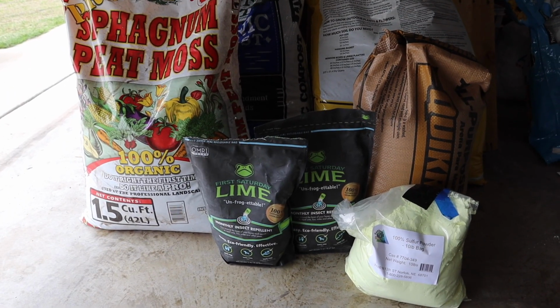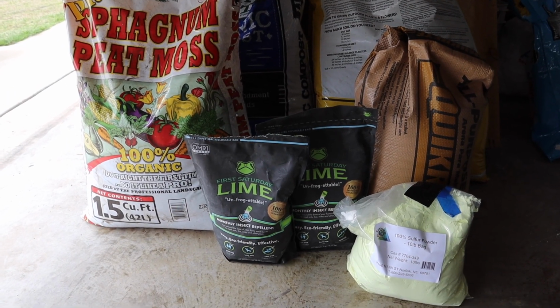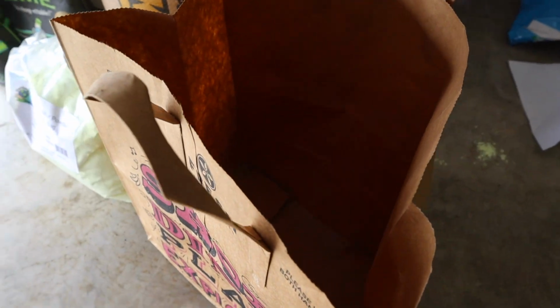Once I get all those layers layered up in the amount that I need, I'll take the bag and I'll either mix it with my hands or kind of fold it to where it's not going to come out and shake it up really good. That's why I said it's better to use a 5-gallon bucket, because you can put a lid on it and shake it up really good and get all of those elements mixed together. So once you have all those elements mixed together, you're pretty much done. You've got your very own homemade dust bath, and you can bring it out for the chickens. You'll see how much they love it.